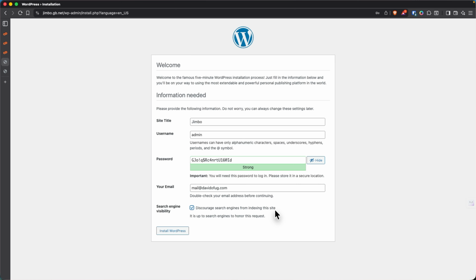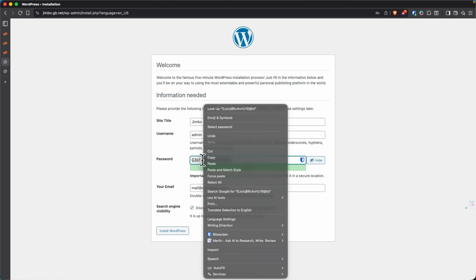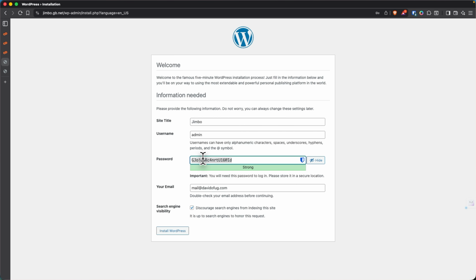the site to be indexed with dummy content. I want the site to be indexed with the proper content. So after designing the site, putting in all the content, fixing the permalinks, putting in SEO settings, that's when I turn off the discourage search engines from indexing this site. Now I can click install WordPress, but I have to copy this password because this password is the one that is going to enable me to log in to the WordPress dashboard.